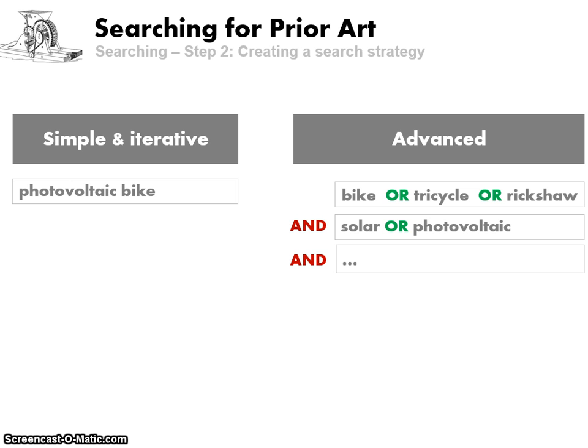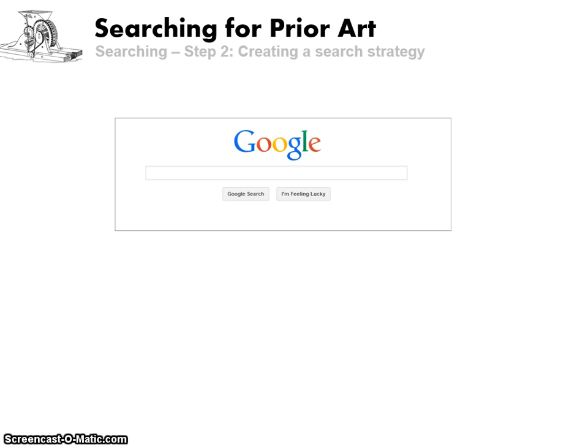It's important to note that during the actual search process, other synonyms or equivalent terms may be discovered. These should be used to update your search strategy to continue the iteration process for both the simple or advanced search strategy. Another thing to note is that when you conduct a search in Google, the system automatically searches for alternative endings of a word. So for example, if you enter the word tricycle, it should automatically retrieve documents that use the word tricycles, the plural form of that word.